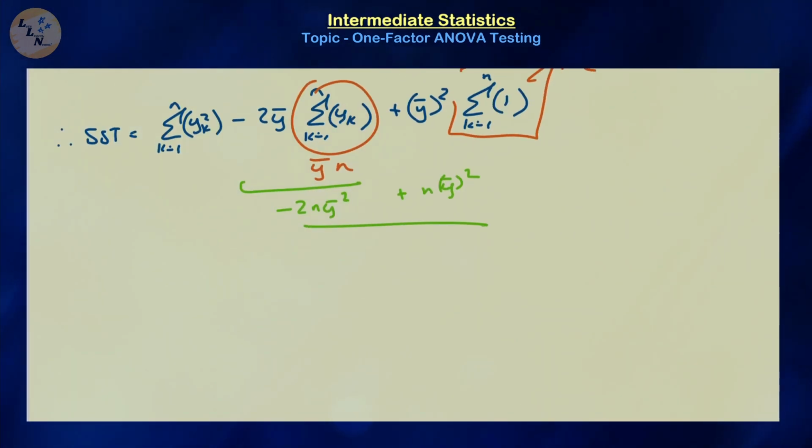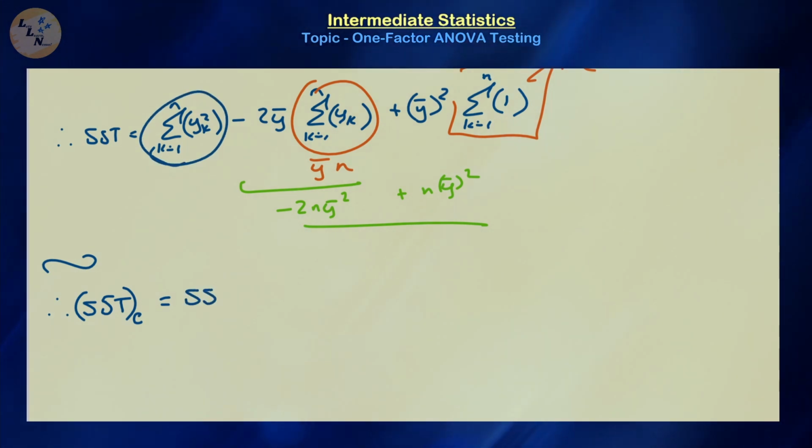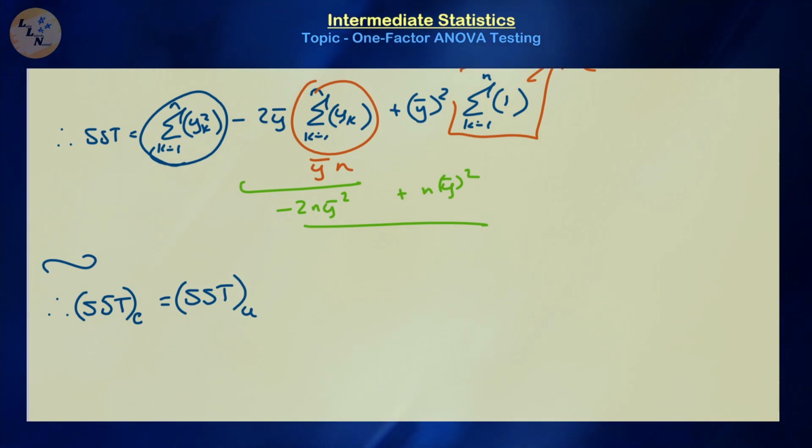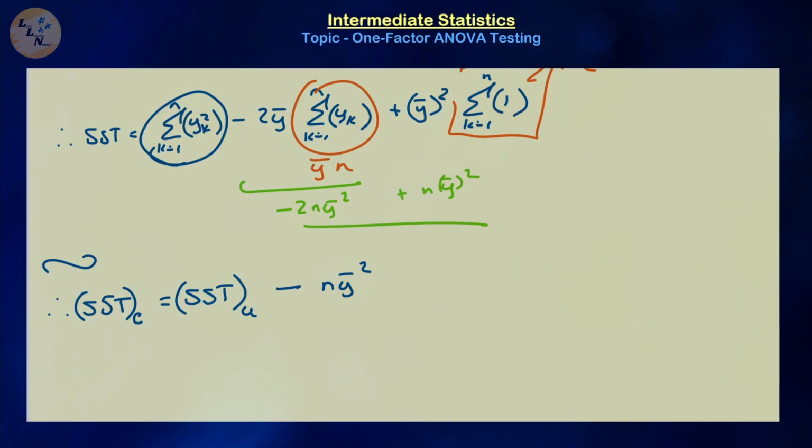So that means we can represent the total sum of squares, which I'm going to call corrected, as equal to the total uncorrected sum of squares, and then minus n y bar squared, okay? So we have this little difference from it, right? So what exactly is that? This term has a few names, but I'm just going to give it one. This is what we refer to as the mean correction.